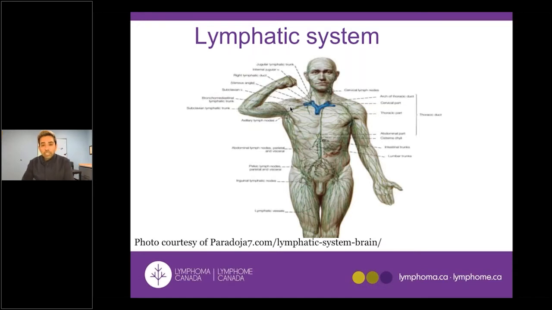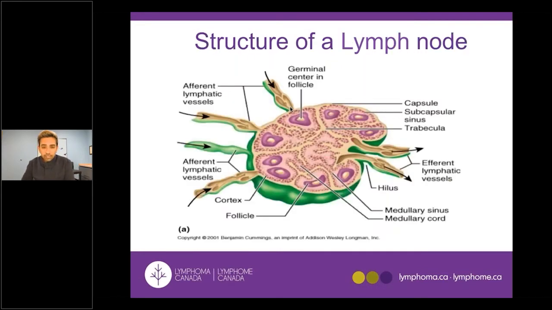If I were to take a lymph node and slice it in half, it looks like a kidney bean, and it has a specialized structure. As you see, there are vessels that bring your lymphocytes along with any antigen that your body might have been exposed to, which then triggers an immune response. And these are the vessels through which some of these lymphocytes leave.